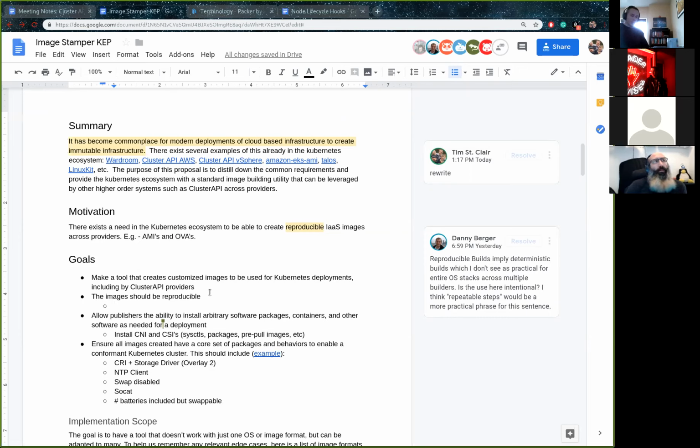Right. For the Debian team, for example, reproducible means that the resulting image has the exact same hash as some other build system. Is that the kind of consistency that we want to go for? I don't think so.